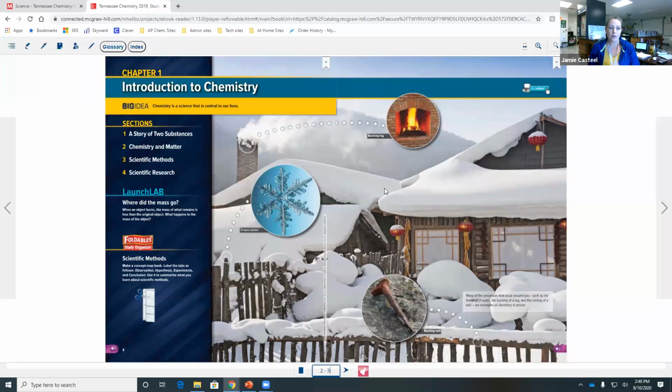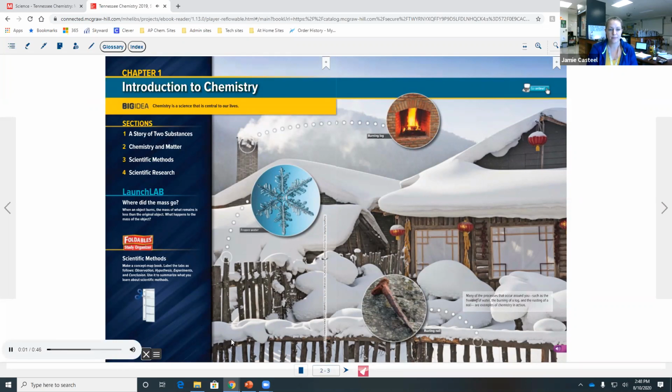So I want you to push pause here in a second when I tell you to, and I need you to look at this picture. I need you to look at what's going on. I need you to read every little thing on this page, okay? What we're doing in this chapter is just introducing chemistry. So I want you to go through that, and if you struggle with some of the words on the page, that's totally fine. You're going to click these little buttons down here. So take 1 second. I'm going to click it.